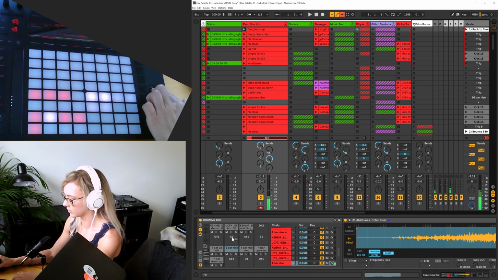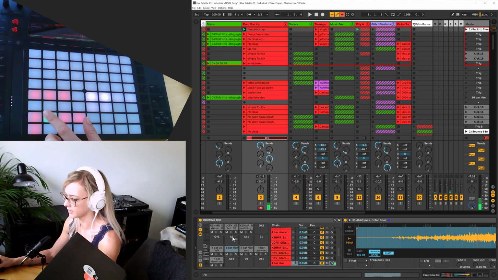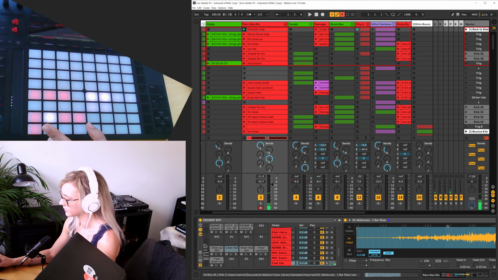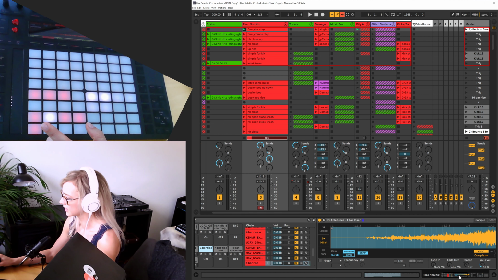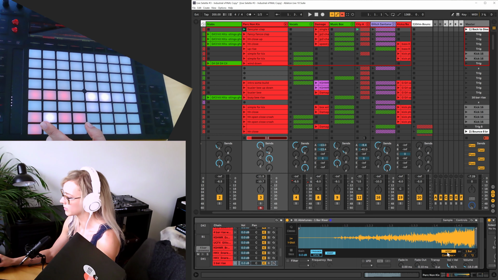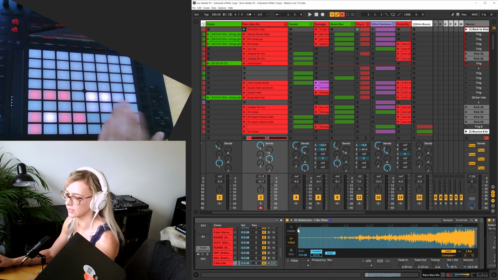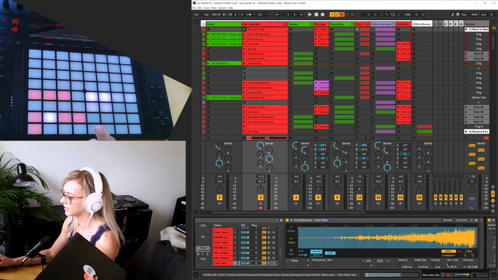Oh, and now we're on repeat, so I'm going to turn that off. And when I press this, you can hear it triggering. I set my sample, and this is important. I warped it here because I don't know what BPM this was anyway. But I warped it, and this means it's taking it from something that just goes over time to something that's equivalent to bars. And here I see that it will only be 1 bar in length.